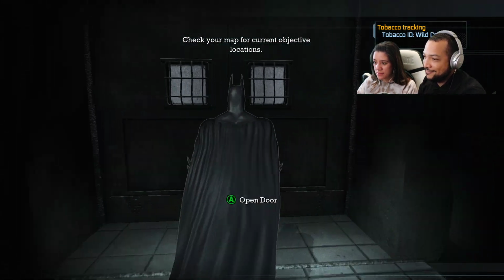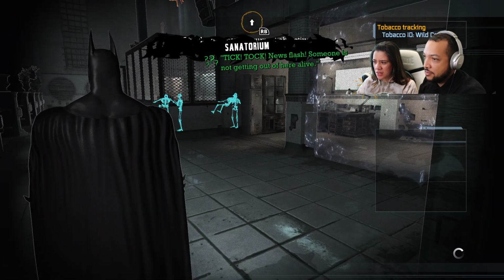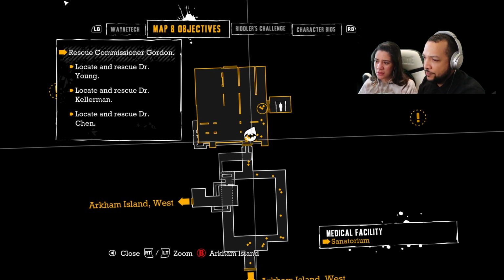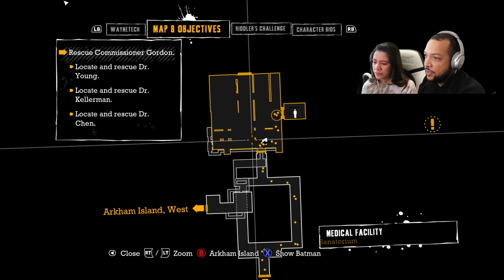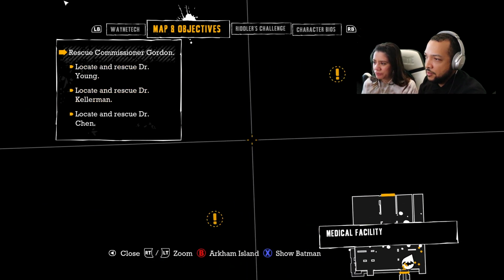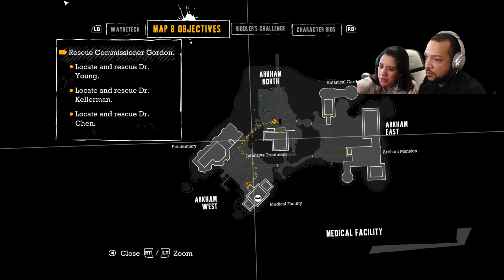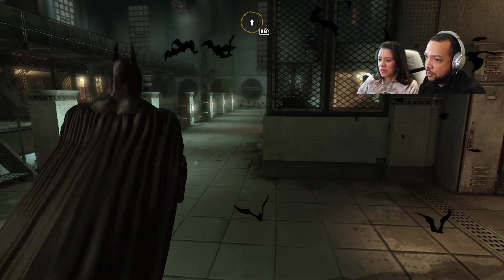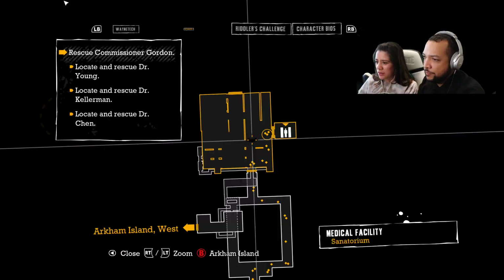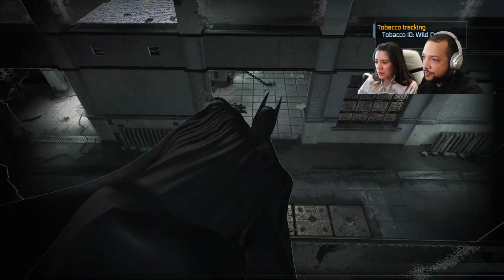Dang. Aren't we just here? Yeah, that's where the doctors are. Oh, yeah. Okay, so I'm supposed to go here, here, and here. Okay, so... Exit through there? Yeah, let's try that. Yeah. Exit through the gift shop.